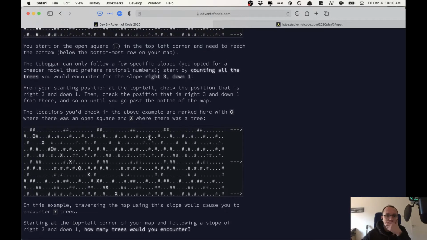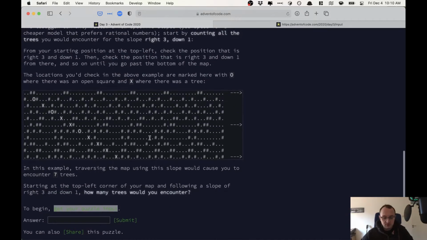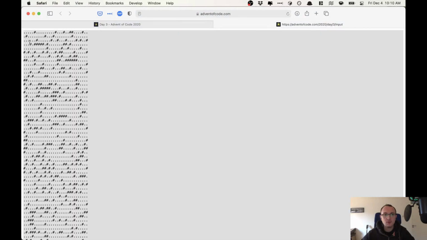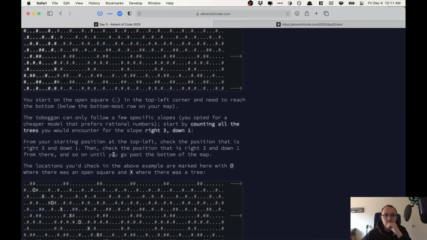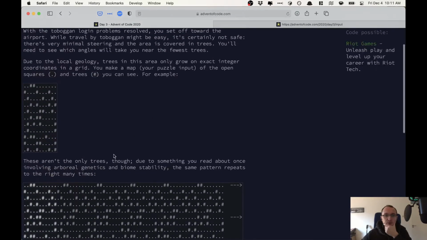So my problem is right now, if I do exactly what they're asking me, I'm going to be done here, and I don't have to reach the bottom, so I don't understand. I need to understand how to recreate the map again.